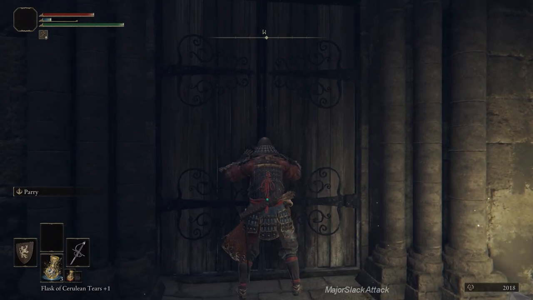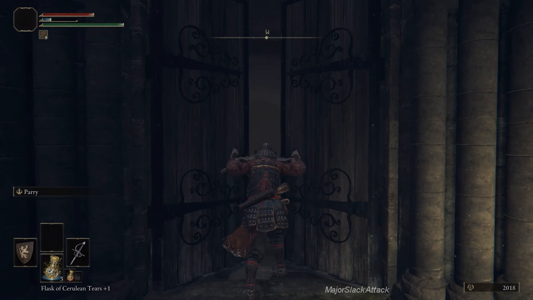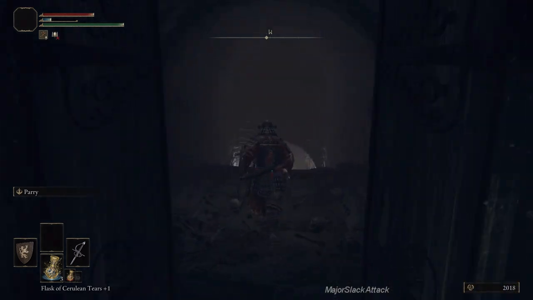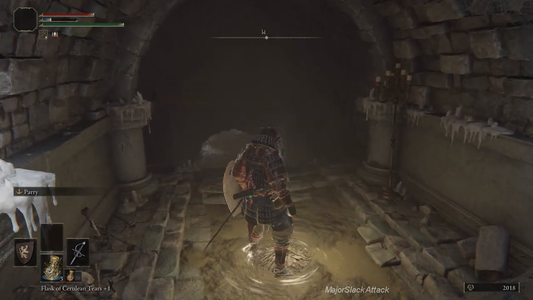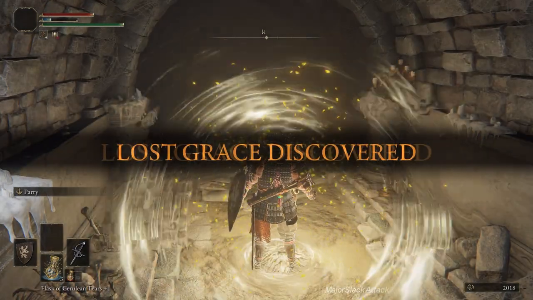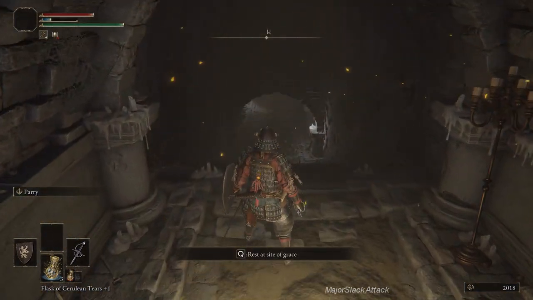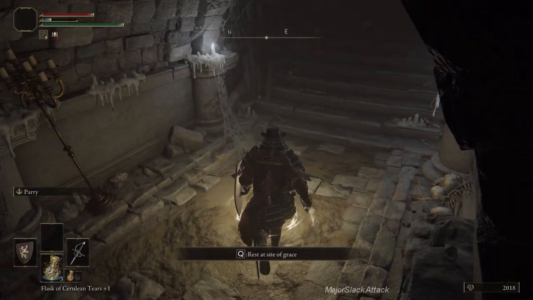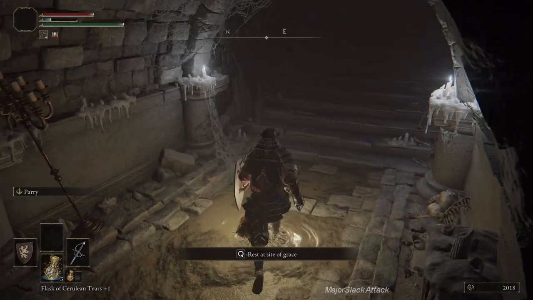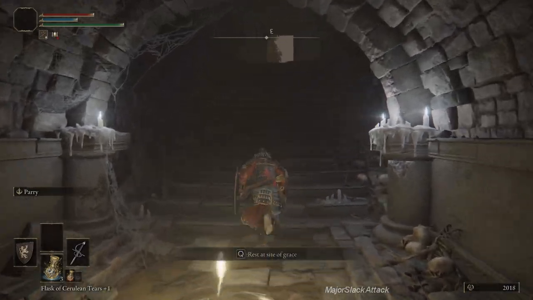So in we go. In here is a second Uchigatana. We can dual wield Uchigatanas, and that is definitely on the agenda. However, this place is full of skeletons. It would be best to have some holy damage before we take this place on. But at the very least, we discovered this site of grace, so we can come back here anytime we like. Let's get ready for this.